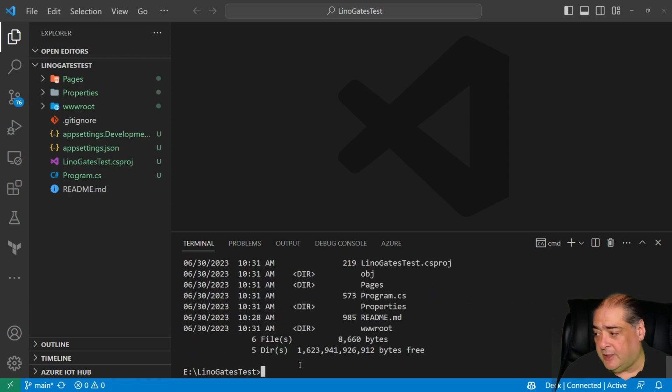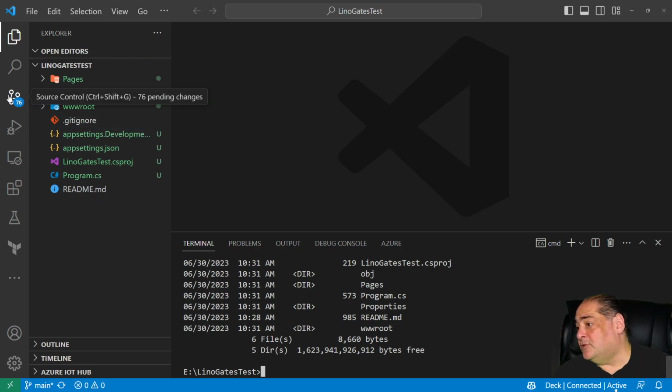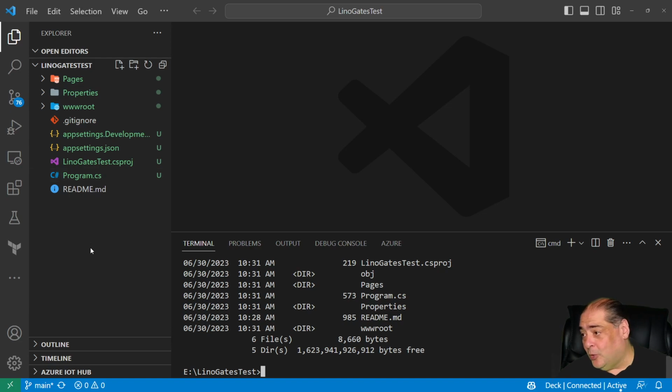So I can see the directory in here. And you'll notice it added everything for us on the side, including my README and my gitignore. So we're in good shape. And it would be nice, of course, if I can commit this into my local repository and also push it to the repository as well if I can. So let's go ahead and click on that.